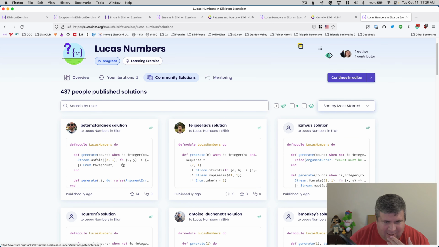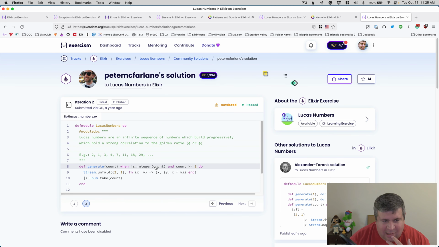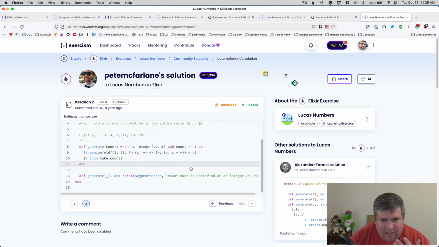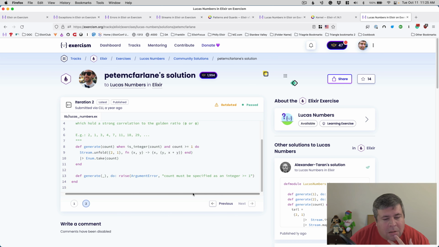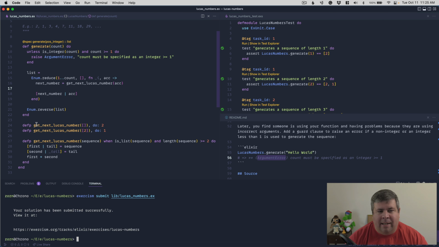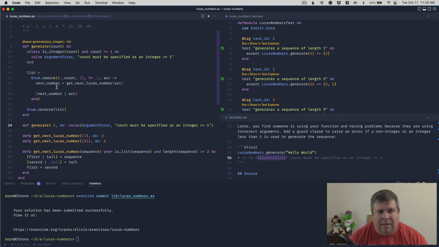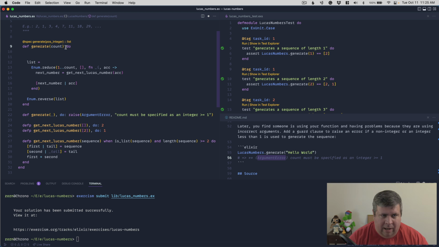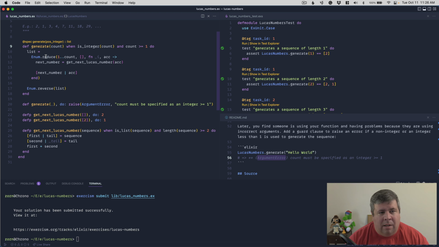Let's see how they solved this. Yeah, they're using, oh wait. Oh, that's how they solve it. So they're using pattern matching and guard statements to capture this so that it only runs here. And then they do a fallback function to raise the argument error. I see. All right, that makes sense. So we'll do that as well. We can get rid of this, and we'll re-add our stuff. It's greater than or equal to 1, and that'll work.